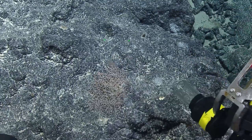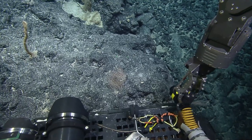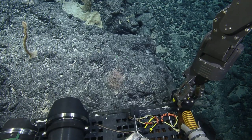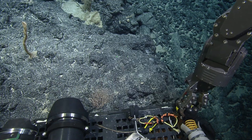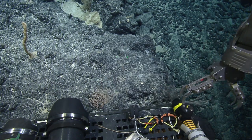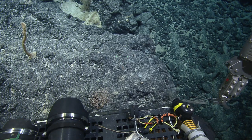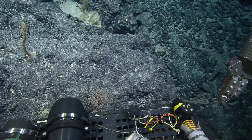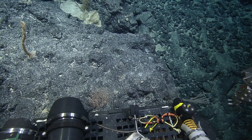Okay, come wide, please, and come up on Delta. Roger. Squat lobster's wild ride. Oh, and we got a little piece of coral with it. Wonderful. It hasn't come in much yet, though. We'll keep it on suction, no problem. There it is. Okay, you can turn off suction and rotate it to flush. The isopod's still swimming around. That's funny.